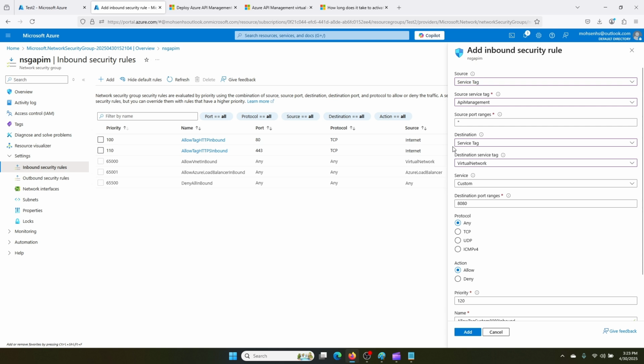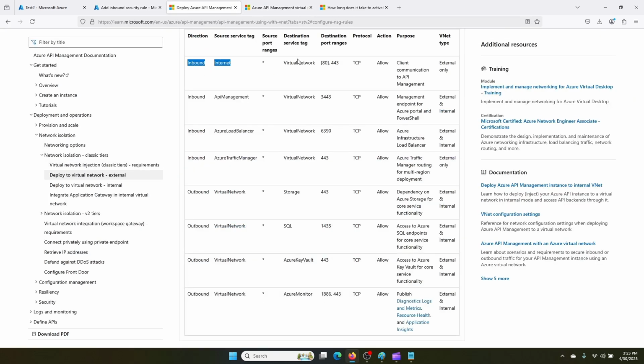So if this NSG is going to be attached to a subnet, we are saying when anything needs to go to this network, we need to follow this principle that we are defining. So it should be virtual network, yeah, this port 3443.